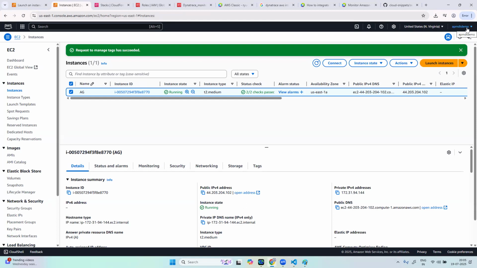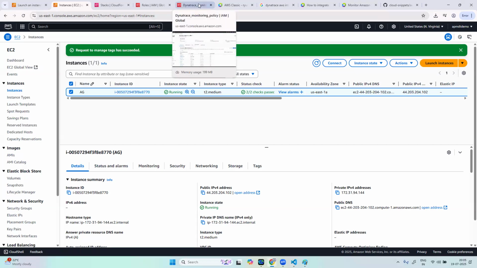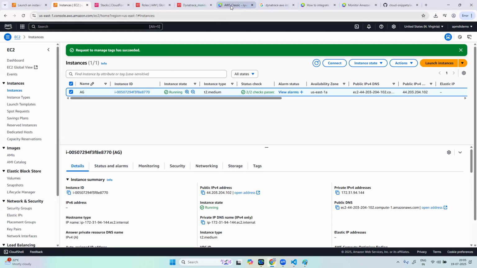But at the organization level, in a prod AWS instance, for one customer there will be one main entity. Under this there will be a root account, and under the root account there will be 10 sub accounts. So all 10 sub accounts you can integrate. Depending on that, they might want to integrate only 2 or 3 accounts. If you have worked on Dynatrace, you might have seen multiple AWS integrations in the Dynatrace UI. Okay, thanks. So now I will go to my AWS Classic page.